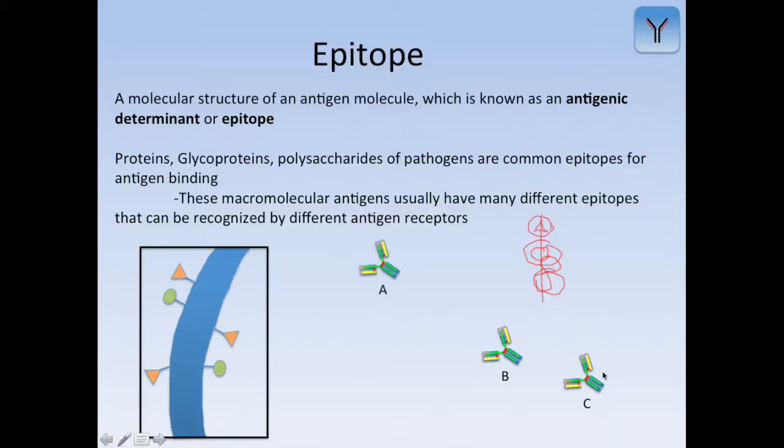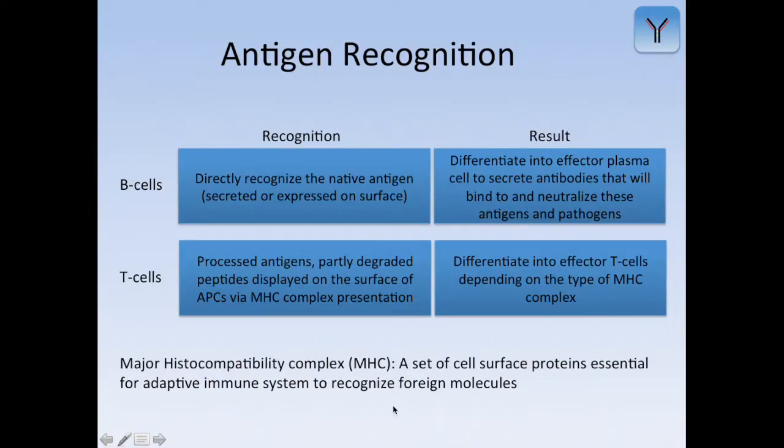But we also have other B cell receptors or T cell receptors that could possibly be binding. I'm just going to use a B cell receptor, for example. This one might bind the circle piece, and this one might bind the triangle. Once these are bound, we know that this piece is foreign, and therefore the macrophage or the dendritic cell can ingest this bacterium, or at least this part of the flagellum, and then present it to the adaptive immunity.